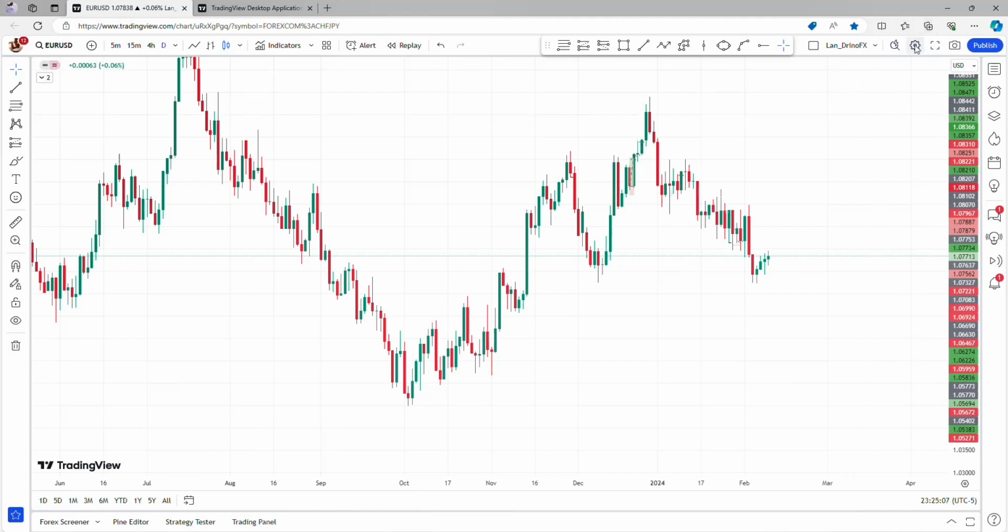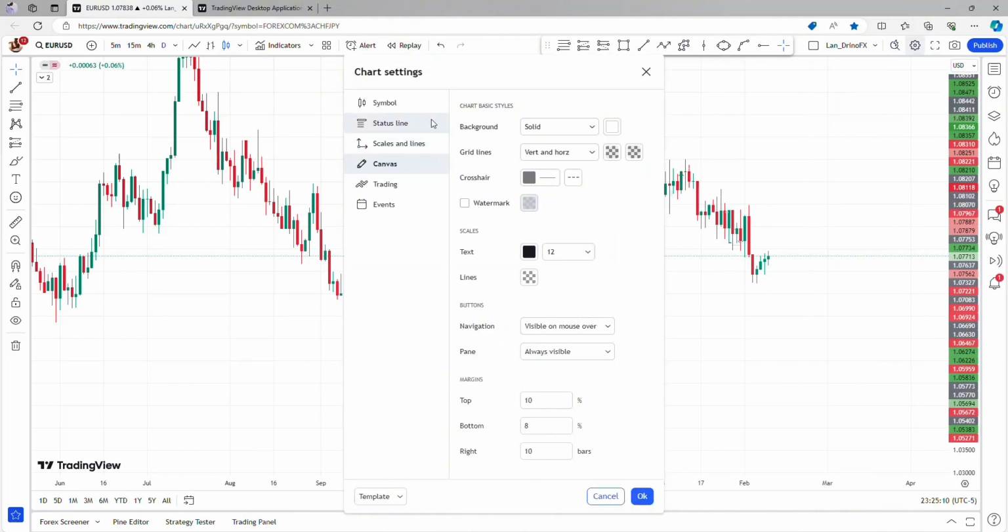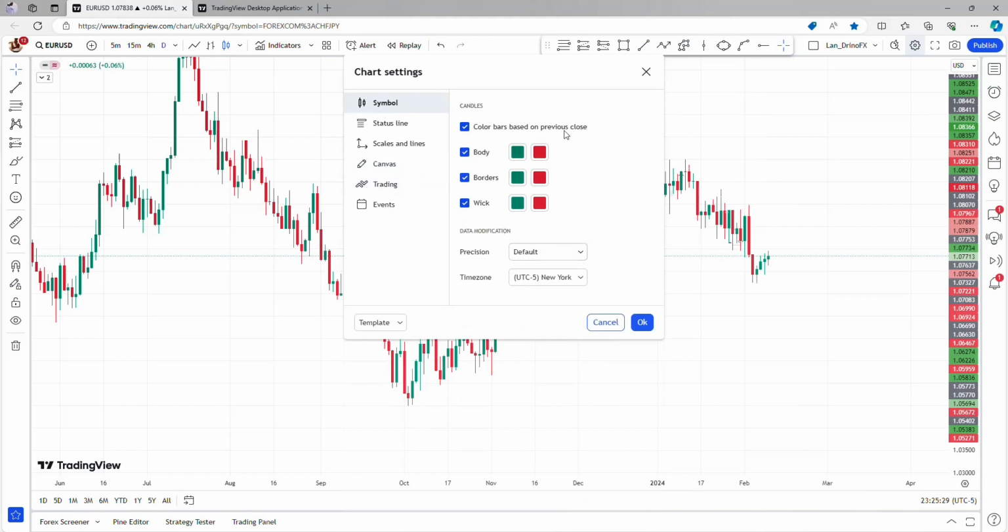Now, if you click on this settings icon, you are going to see all of this interface that I've been showing you on the mobile version. You have chart settings, just like we have been doing. You have symbols, status line, scales and lines, canvas, trading, and then you have events. So like we did before, if you want to change the colors of your candlesticks, you simply come to these symbols. You are going to see this interface.